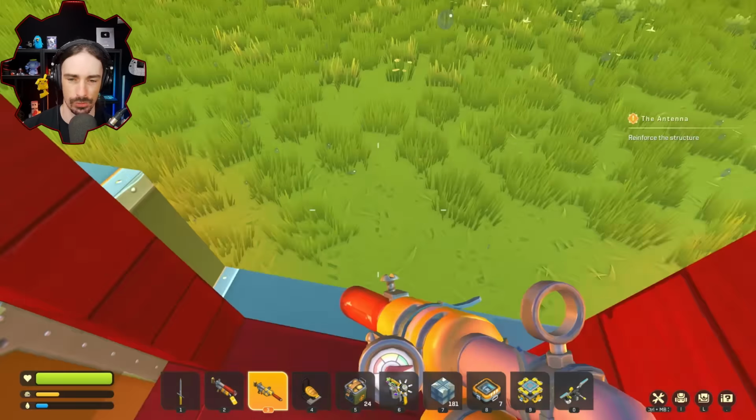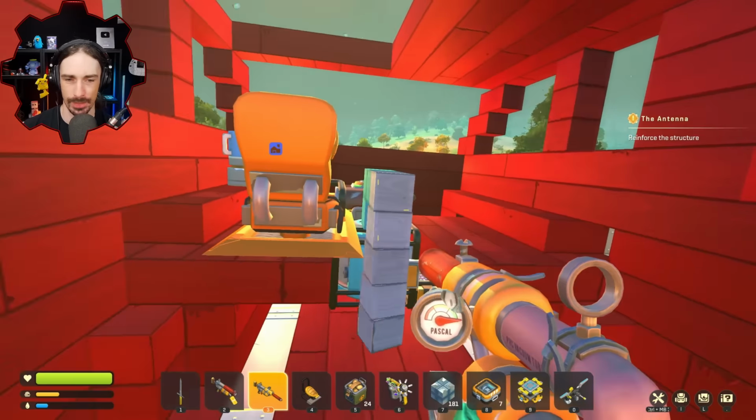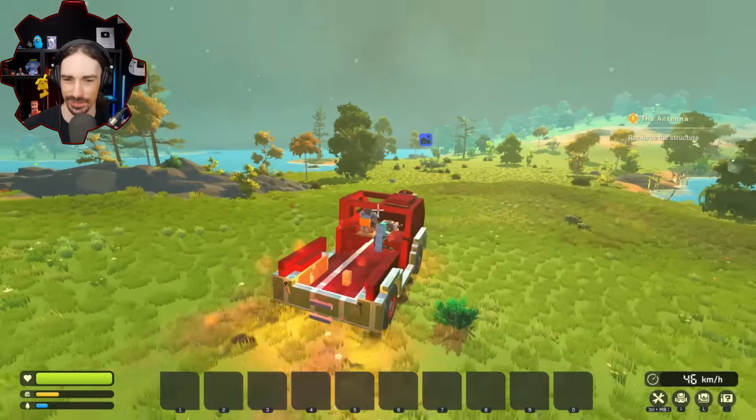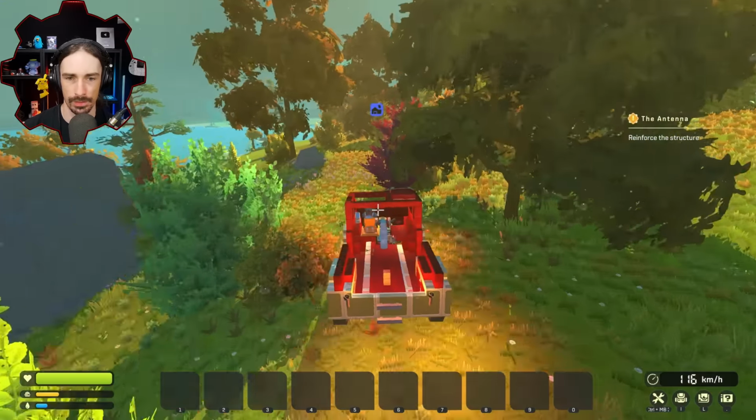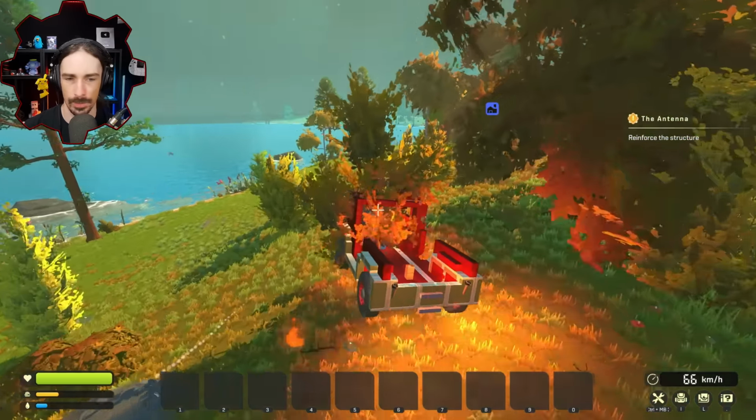I just got really confused when I saw that I could hop in my vehicle without a chest being in my face. So I was like, what happened to my vehicle? All right, hopefully I can find my way back because it was a weird land shape to get here. I hope I don't get stuck.